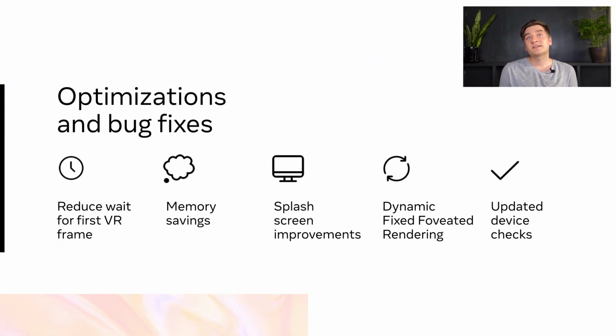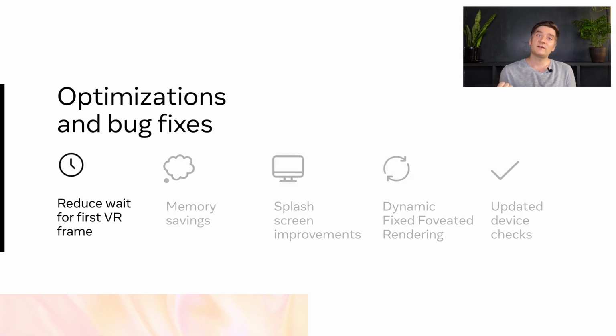Up next, I have several recent optimizations and bug fixes to discuss. First, we found and resolved an issue where the first render frame was delayed until the fourth frame on application start in Quest. The root cause was that the first 3 frames were incorrectly assigned the wrong resolution, MSAA level, and pixel format, respectively. Each of these frames was then allocating the color and depth eye buffers, which were then immediately discarded because they were created with the wrong settings.